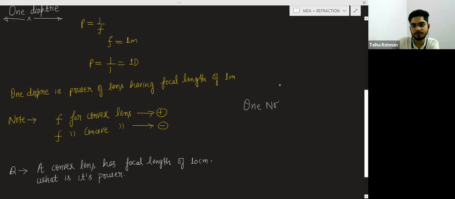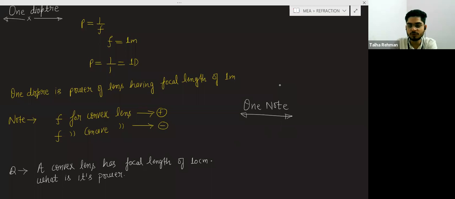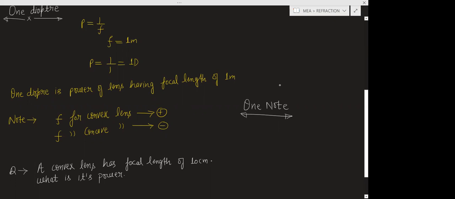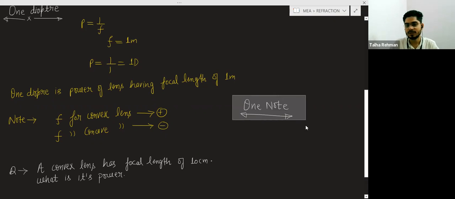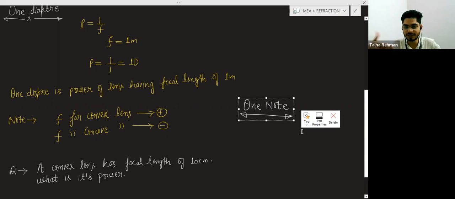OneNote. So actually, I will share the notes of the entire chapter, and these notes will open only on OneNote. Like MS Word and Excel we have in the laptop, there is an app, OneNote. So these notes will be opened on that OneNote. Suppose if you have missed any of my classes or come late, then your notes will be completed. You will get the complete content from my notes.